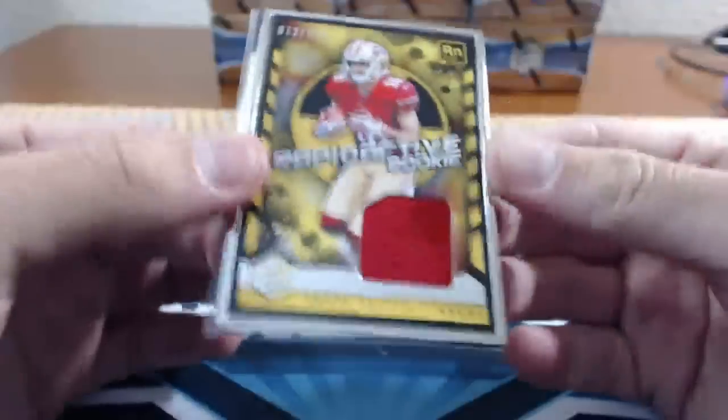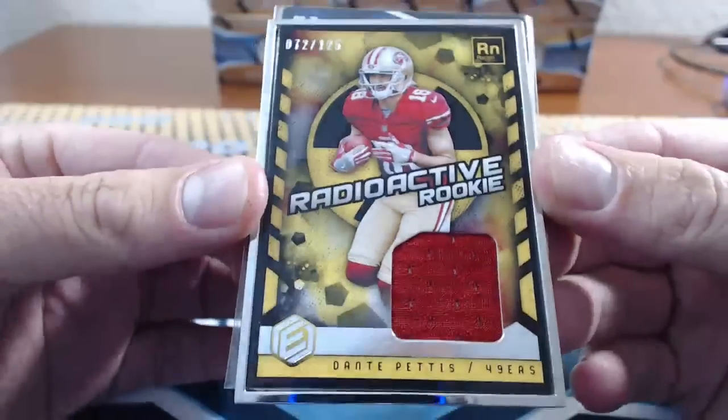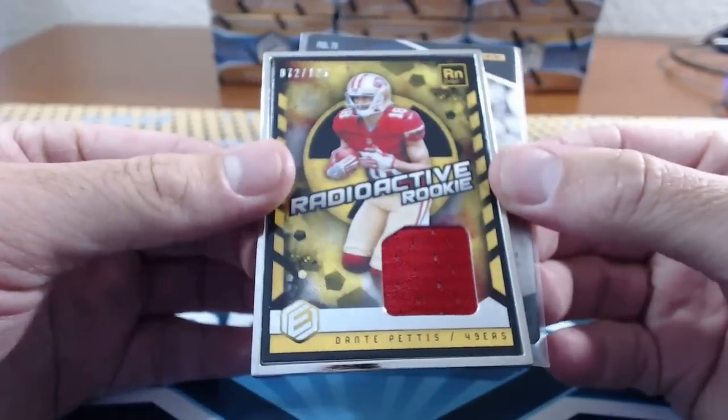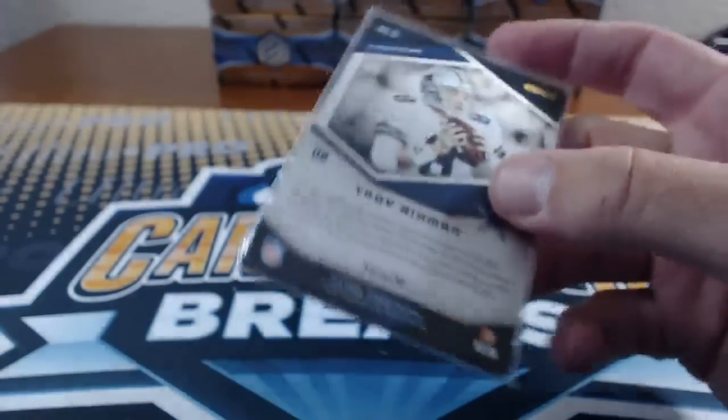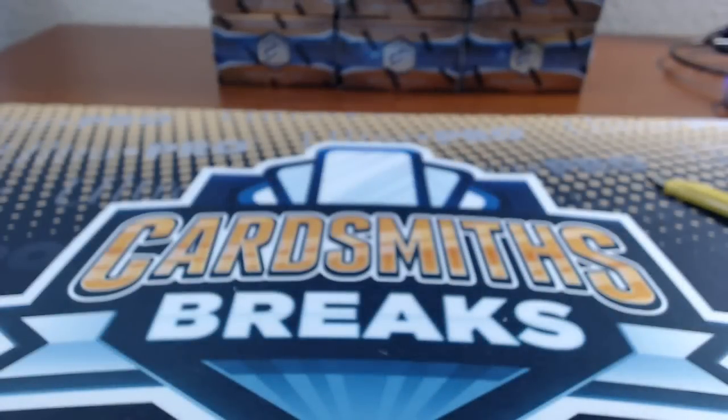Last break to fill of a billion this week, and it's actually not bad at all. Radioactive rookie Dante Pettis, framed auto to 125. Oh, sorry. Framed relic. Did I say auto? 14 of 50, Troy Aikman. I think I have some more at home. Yeah, if you guys want to do any more.